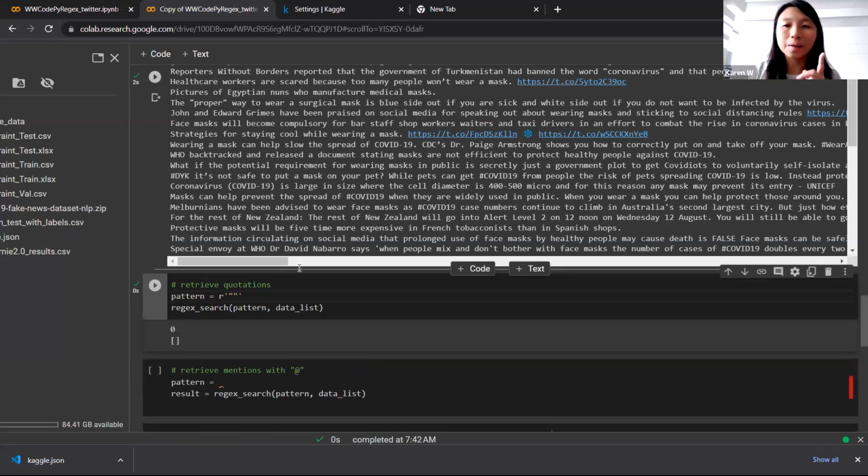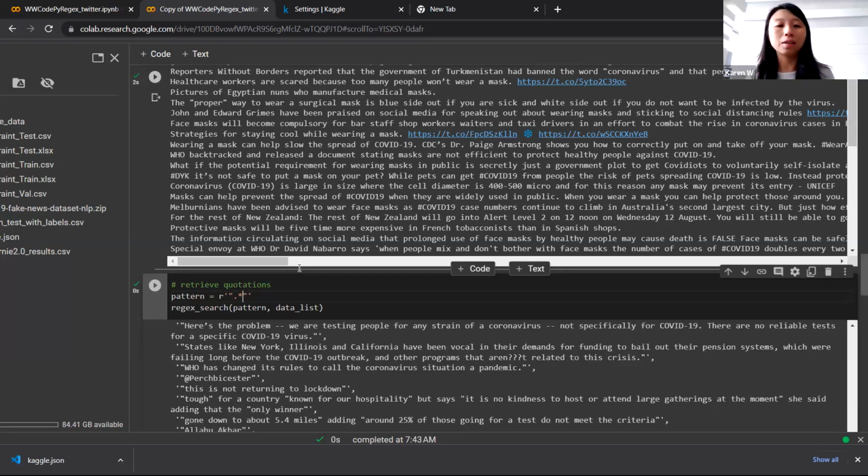We're going to get nothing here, because we want to get any contents between the quotes. There are multiple ways you can do it. One of the lazy ways that I use is this one.